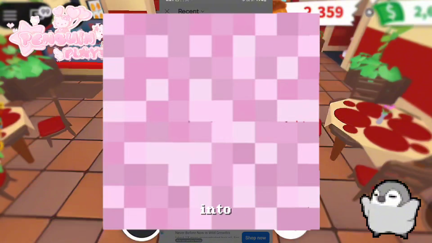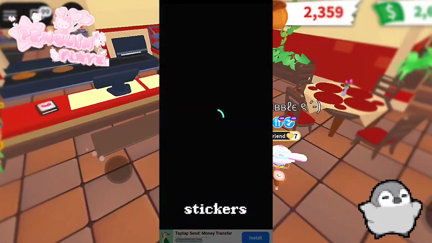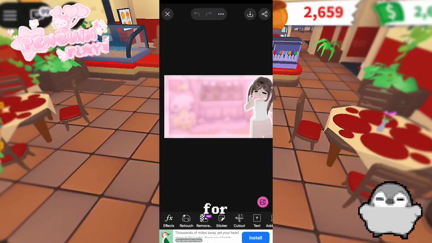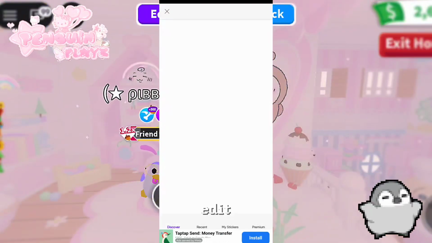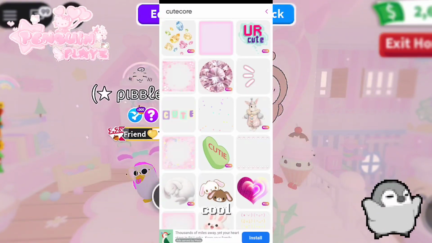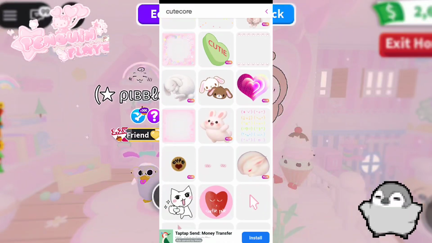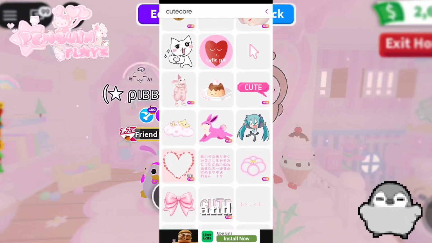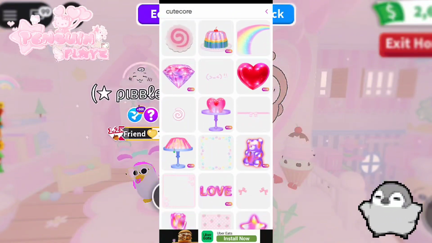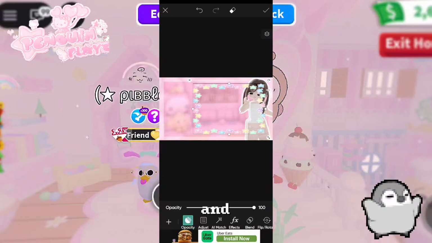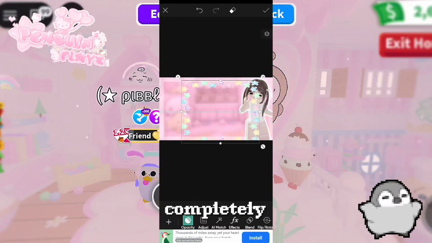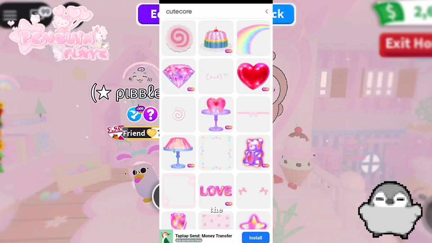So once we go back into Canva, we can add basically whatever stickers that we need. So this thumbnail is just gonna be the thumbnail for this video, like how to edit like me. So you can go into stickers and you can search up Cutecore. Again, you can use the same keywords. Some of these aren't really the best options and some of them do cost money, but the rest are really nice. And just again, you can play around with whatever you want. So this part is basically completely up to you. You can add whatever you like using the stickers.